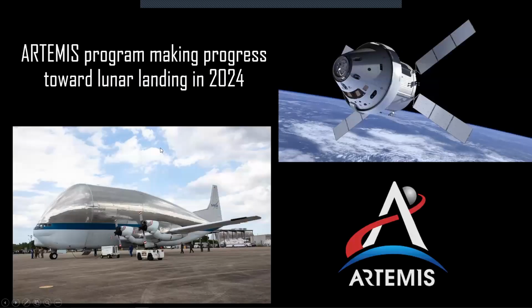Okay, here we go. Artemis is NASA's project to put humans back on the moon. Now, if you want to go to Mars, you probably need to practice somewhere besides Mars first. And we've done a very good job of putting robots on Mars. You've seen that in Ken's presentation and in Derek's presentation. We know the geology well.